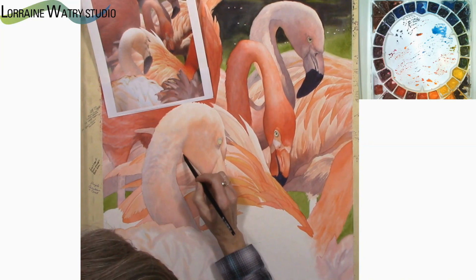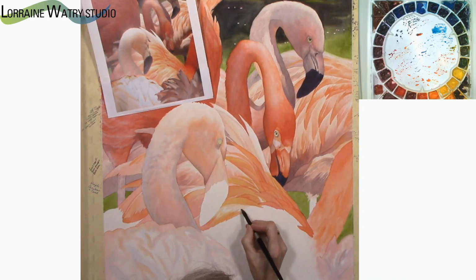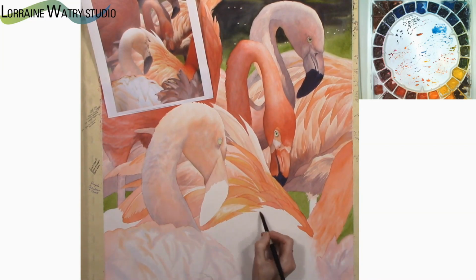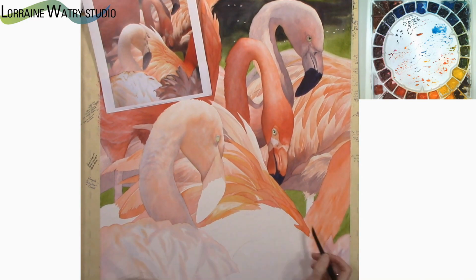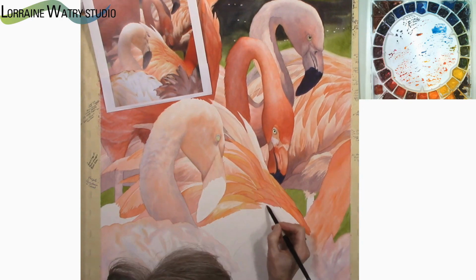As I'm working around the painting, I continue to look at the different things, and if I feel like something needs more value to it, even if it's not in my photo, whether it's lightening an area or darkening an area, you do have to work with what your painting is showing you. If you feel like something needs to be adjusted so that maybe the bird's neck stands out better, or maybe you don't want some of those feathers to stand out as much, don't feel so attached to your photo that you have to copy it exactly.